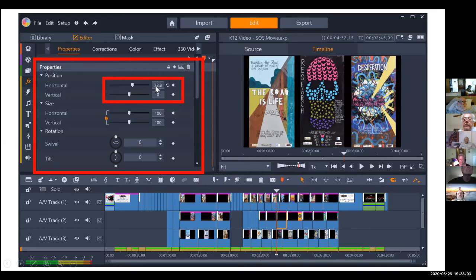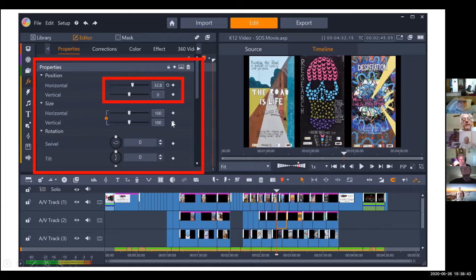The only thing I had to do is offset it. Each one's offset differently. I use the same value here. If it's this image here, I use the 32.8 on all images that are displayed in this position. This image here is displayed at a 0 position for the horizontal, and then this is going to be a minus position. I keep track of this position on the left and the right, so that when I pop in the new image, I can tell it where that position is going to be, and it's going to be right over top of that one, and the transition is going to look seamless.